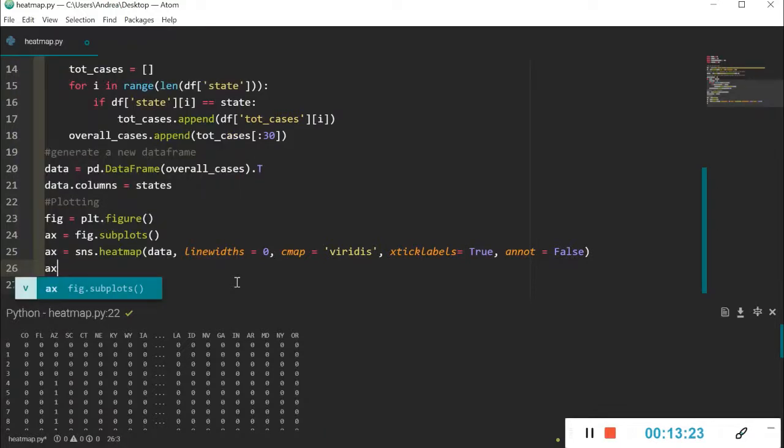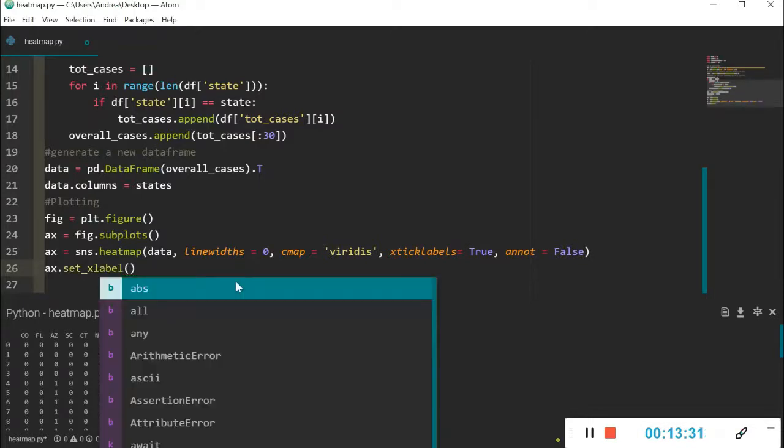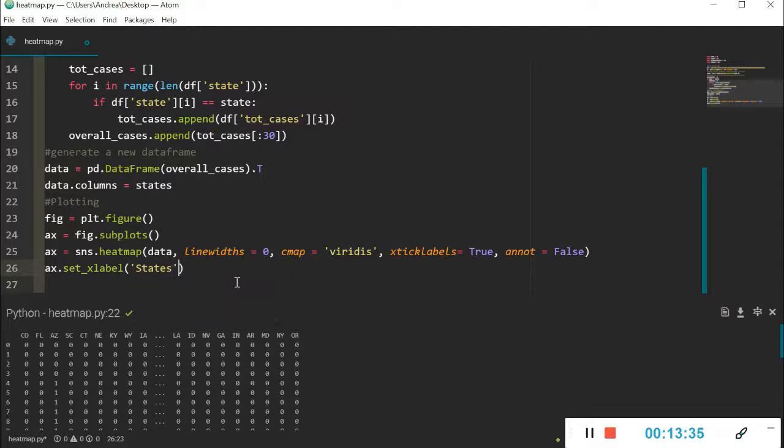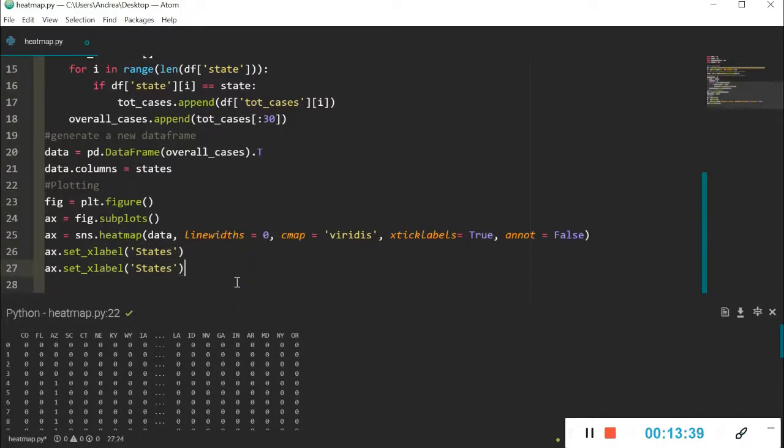I will just type ax.set_xlabel. Yep, and we'll make it on the x-axis. We'll have the names of the states, and on the y-axis we have the number of the day.